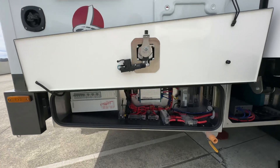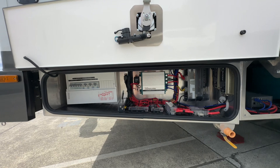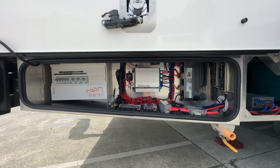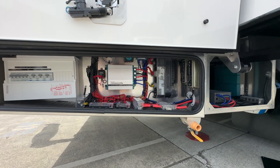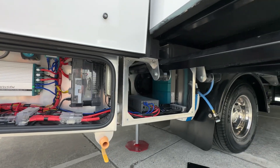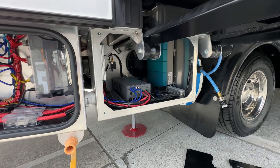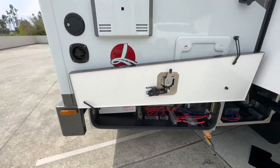They've had to sacrifice this storage locker here to fit some of this gear in. We've got the power distribution — lots of mains power type appliances inside: the big induction cooktop, the cooker, the induction, the barbecue. They really want to be able to run all these things without any worry. You can see here the converter to go to 12 volt, C-Zone control, all the fuses. And over here where the generator normally is, we've got the mains charger, which can pull around 11 amps from the mains connection. You've got your solar controller and your DC-DC charging. So that's all the hardware.